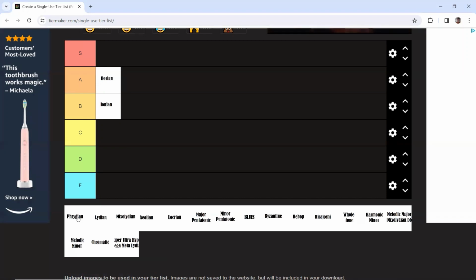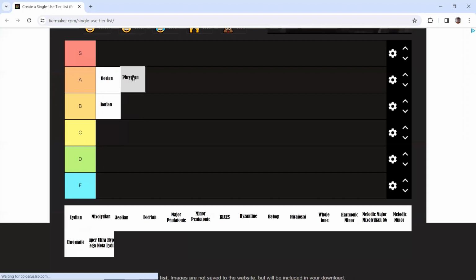we can embody this very intimidating intensity, right? I feel like it would go great for villain themes in video games or movies. And if I ever get the chance to score a film or a video game or something like that, I would definitely be using something very Phrygian as far as my melodies go for a villain theme. So I'm gonna put it below Dorian. If your protagonist has a theme, go Dorian. If your antagonist has a theme, go Phrygian.